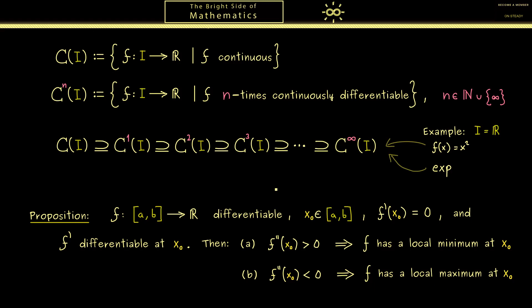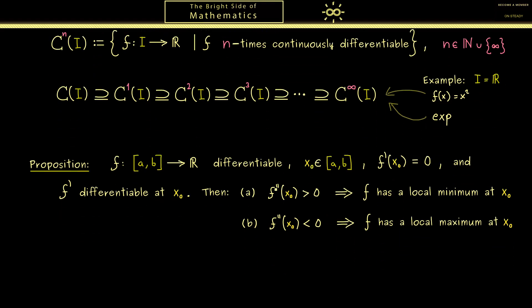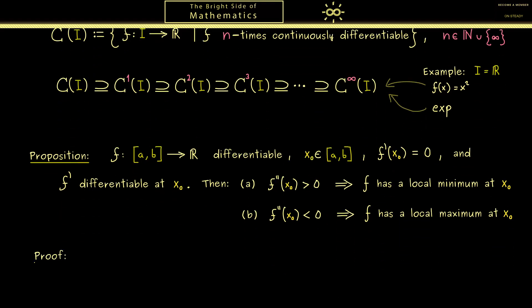Now I think you are interested in the proof of this. Therefore let's do it immediately. However we only have to prove one of the two parts. Because the proof of the other one looks very similar then. Hence let's assume that f'' of x₀ is positive. I write it in this way because then on the right hand side here we can use the definition of f'' which is the differential quotient of f'.